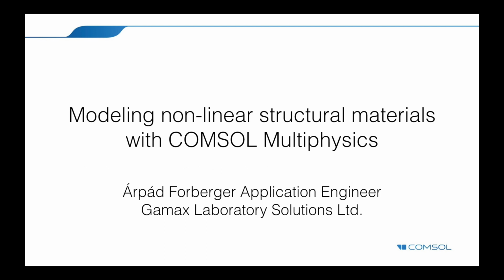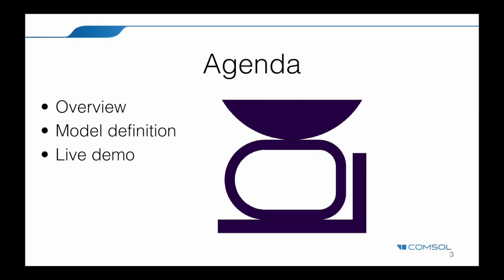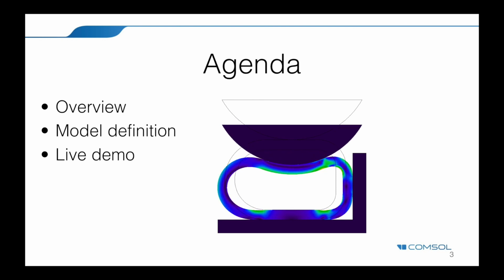answer those questions. Today's agenda starts with a short overview of the model setup, and then we will see the model definition itself. During the live demonstration I will set up the problem from scratch and show how you can modify boundary conditions and mesh settings, and how to analyze and post-process results. At the very end I will mention some further resources where you can find more information, including full-length webinars that contain more technical detail than what we will have time for today.